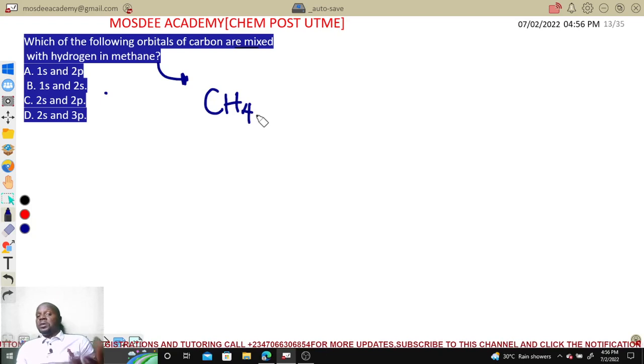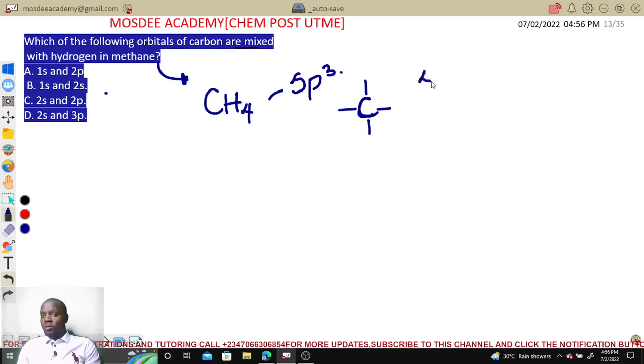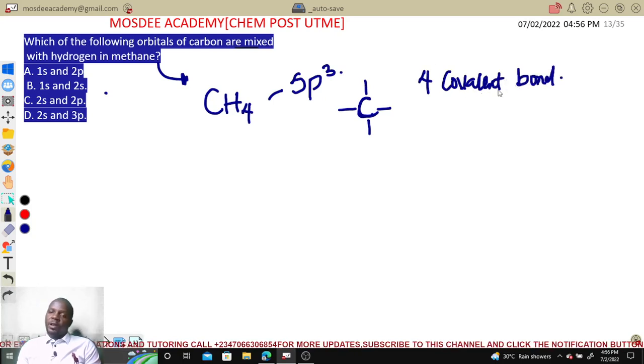We've talked a lot about this, so we don't need to start talking about alkanes again. Now, if we draw the structure of carbon and hydrogen, this is the carbon, and we draw the center. We say it is sp3 hybridized. Carbon forms 4 equal covalent bonds.